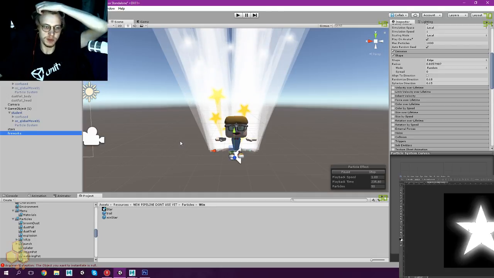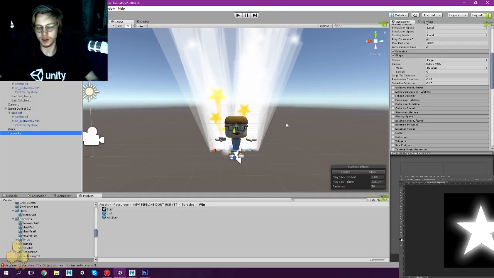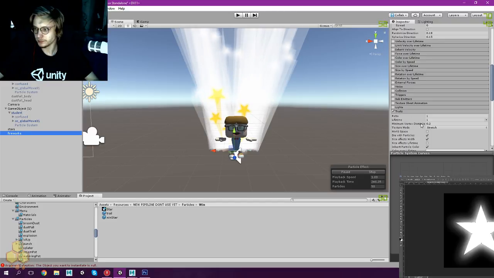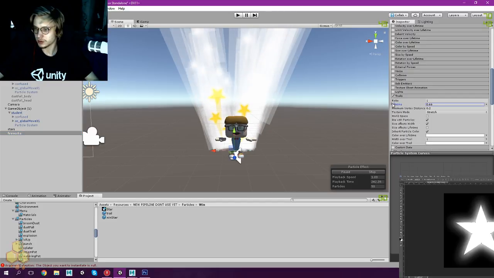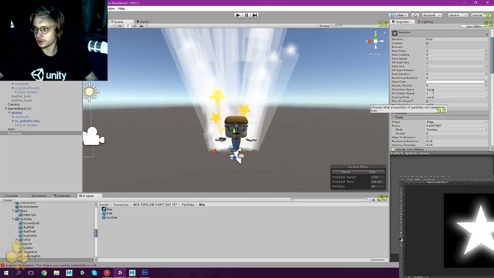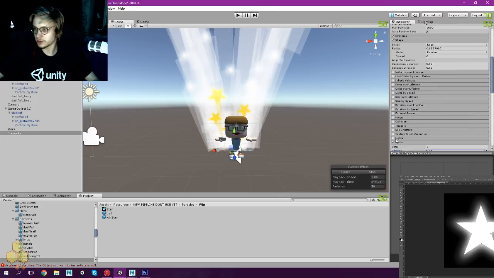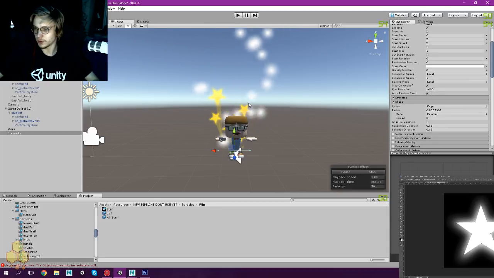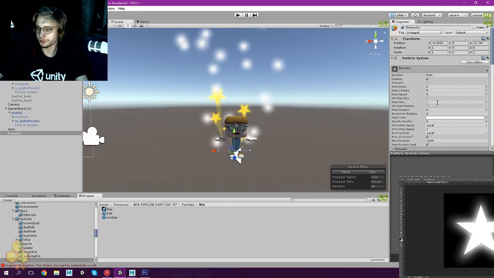Alright. So for now I'm just making the sparks that are gonna fly off. Sparks. Not that kind of lifetime. That's a bit too much of a lifetime. Also, I'm gonna turn them off for now. I'm gonna work on just the base particle for now.